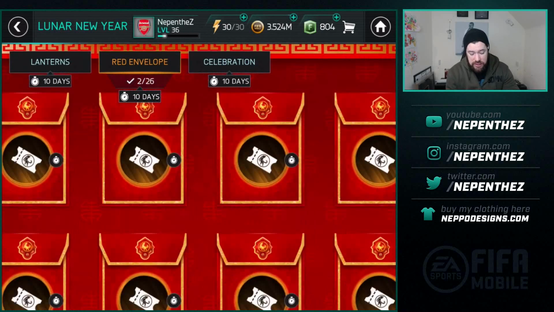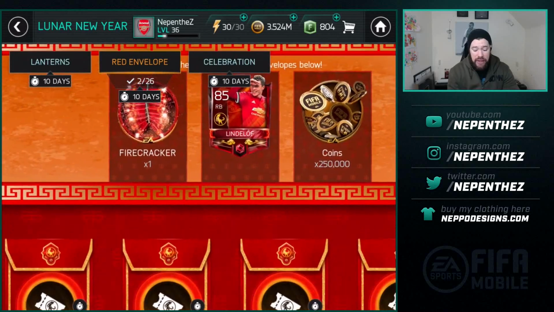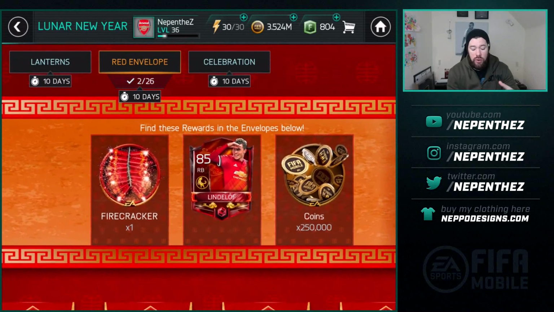But what we get here is today, I'm going to get 4 red envelopes, and you get to pick 4 of these boxes, 4 of these red envelopes. They will contain 888 to 88,888 coins. And then you also have a chance at a Firecracker, the 85 Lindelof, and 250,000 coins. Now, I wouldn't mind the Firecracker or Lindelof.